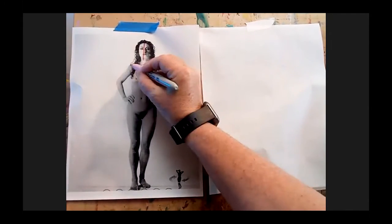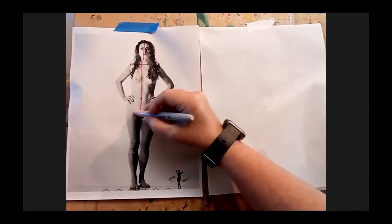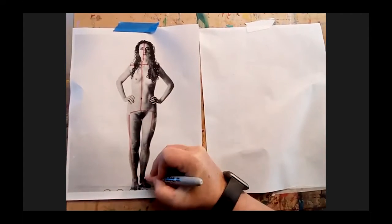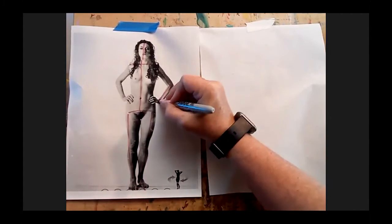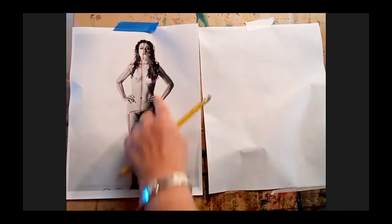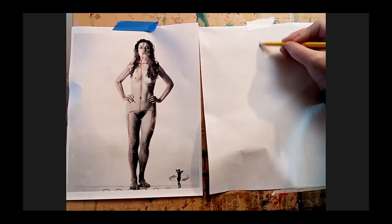I've got time to draw something that's called the gesture. And the gesture is literally like if you ran a string through the middle of all the body parts, that's what it would look like. So if I'm sketching it, it looks like this.